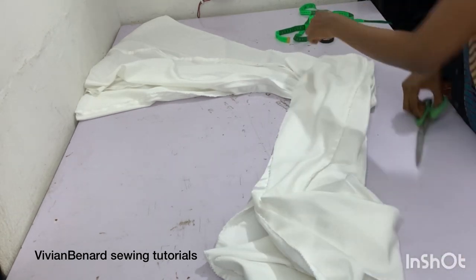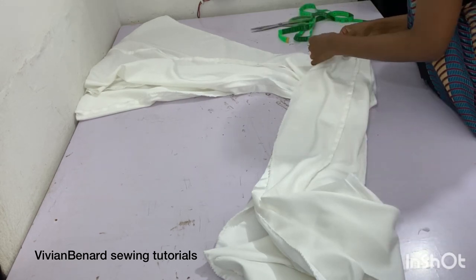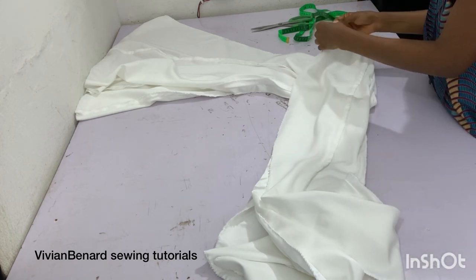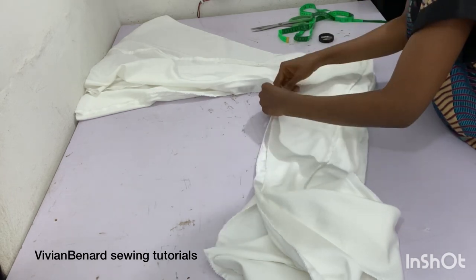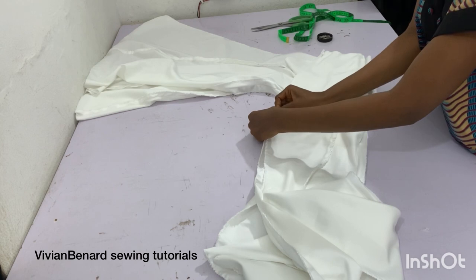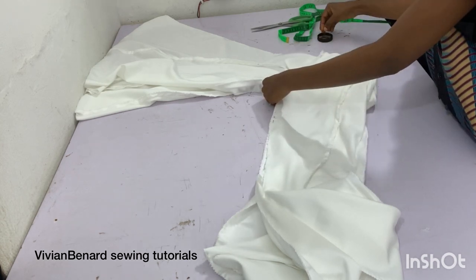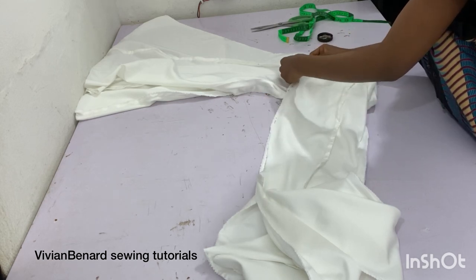So I'm not going to join both sides. I will join both sides, but at one side, I'm going to leave a space where I'm going to put the zipper allowance, okay? And for this trouser, it's not going to have a band, okay? Because we didn't reduce the inches for the band height, okay? So I'm just going to use a facing to turn the upper part of this trouser. You can also use a band, okay?